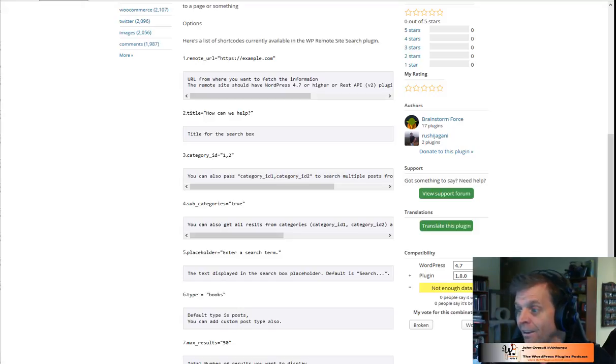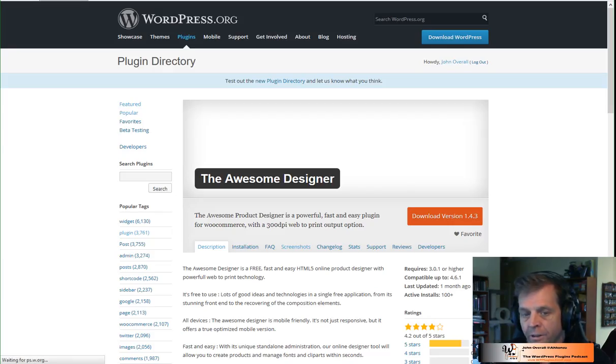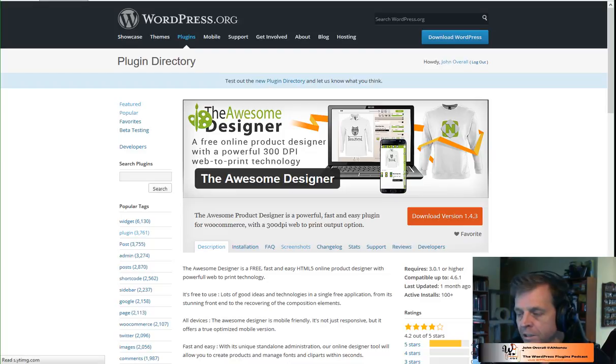Okay. The next plugin I've got here today is called the Awesome Designer. It was sent in to us by Steve DePires, and it's a really great plugin. It's a third-party service. You just install the plugin and activate your account at the third-party service for the Awesome Designer.